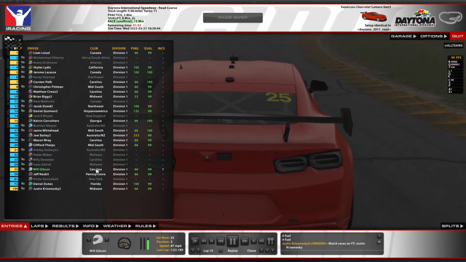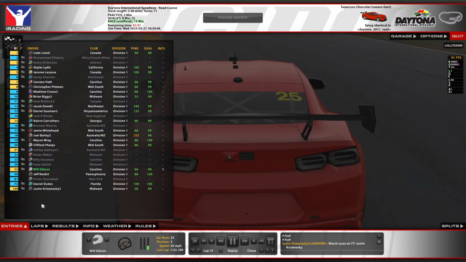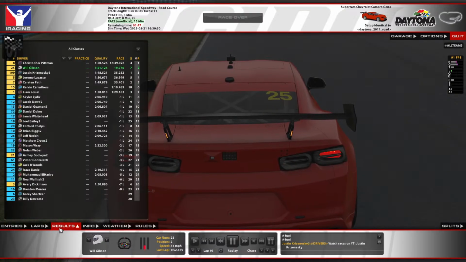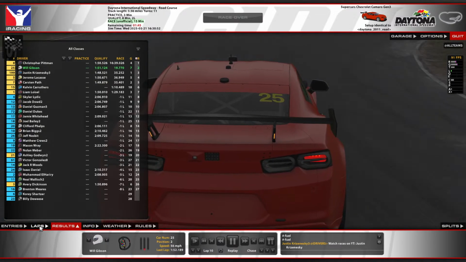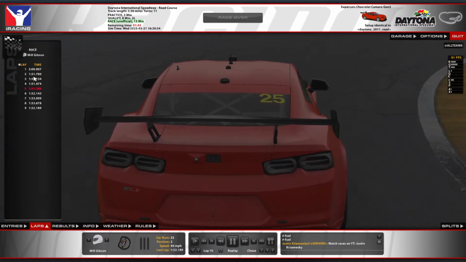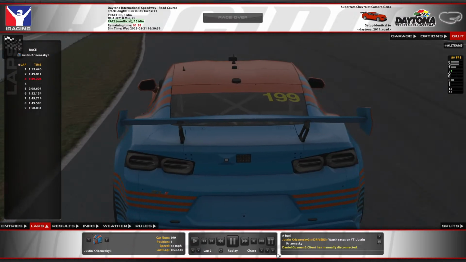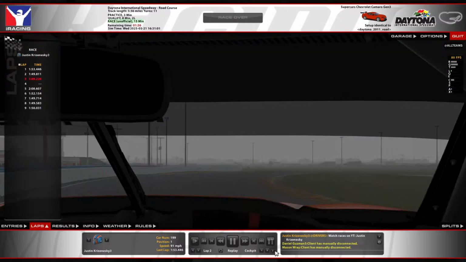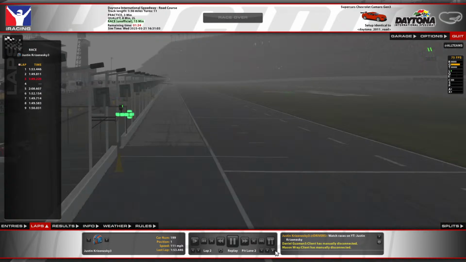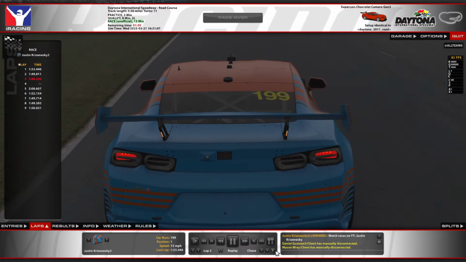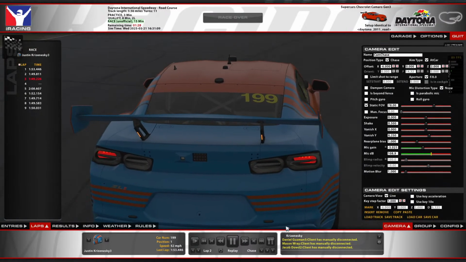How many X's? All right, so I gotta watch lap 2, lap 4, and lap 9. Only one X, not bad. So lap 2 into the bus stop, lap 4 in the bus stop, and then lap 9 off of the second horseshoe. I want to see that wreck that you were involved in, Justin. Is that what you're pulling up right now?